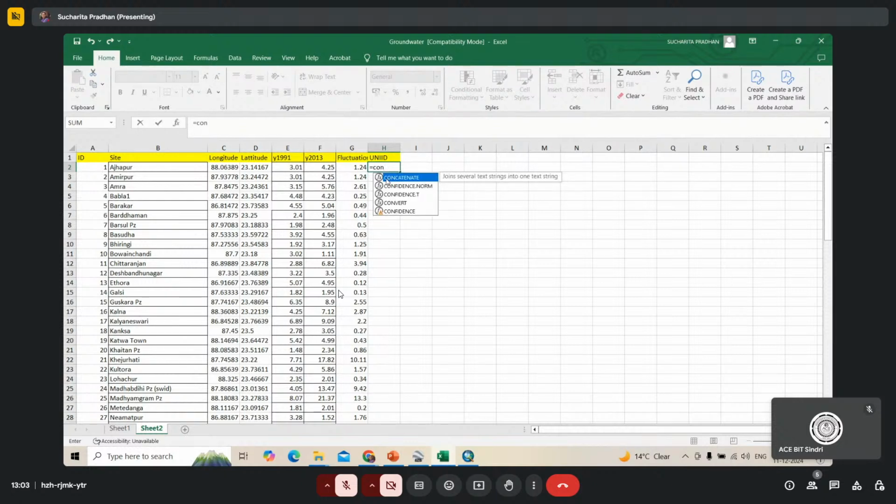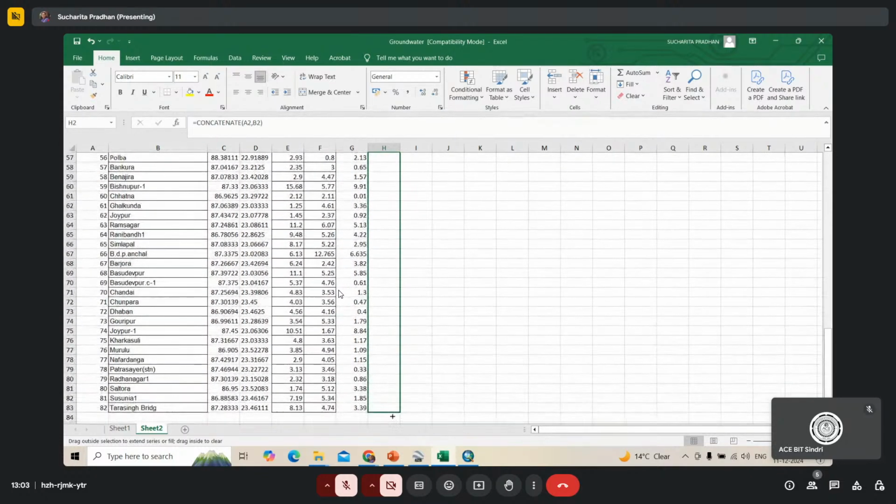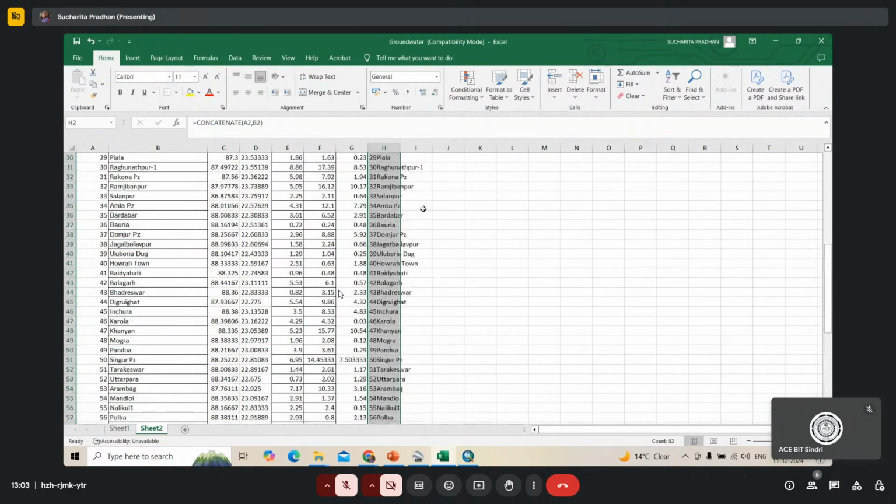Just search for that function, truncate net, click on it, then click on ID, comma, site. This is an Excel function. Just enter it. So this ID is created now.